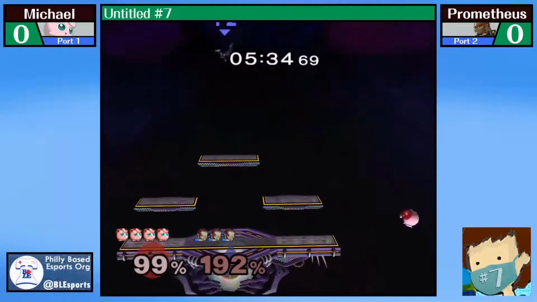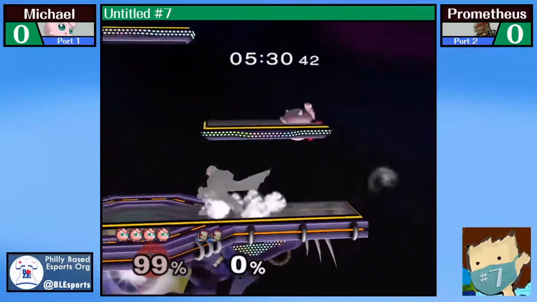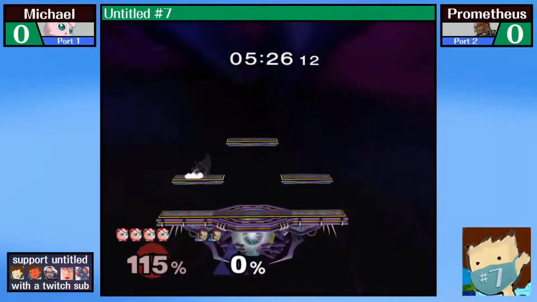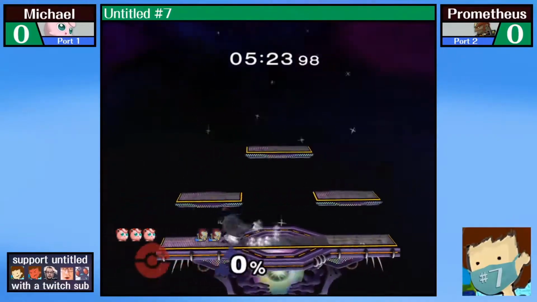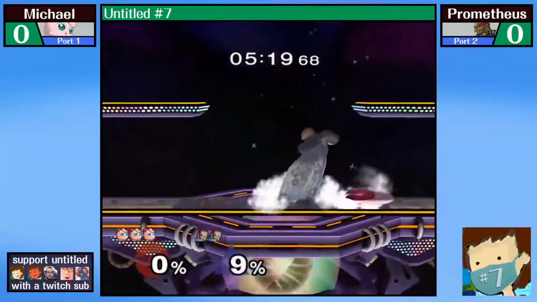Up air, wow. Huge brain on Michael. Nothing you can do about that. That's a super guaranteed edge guard. Good back air, finally take it. Those falling back airs are really the bread and butter against Puff.